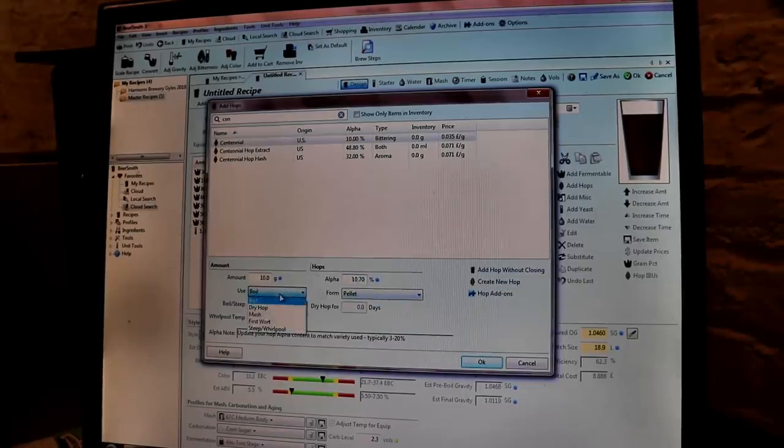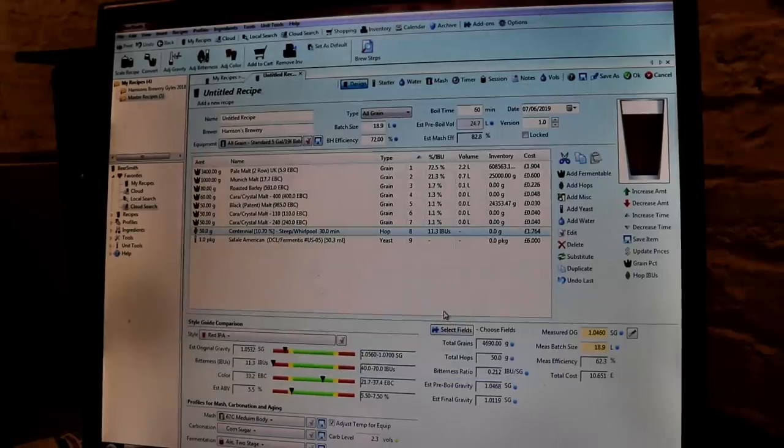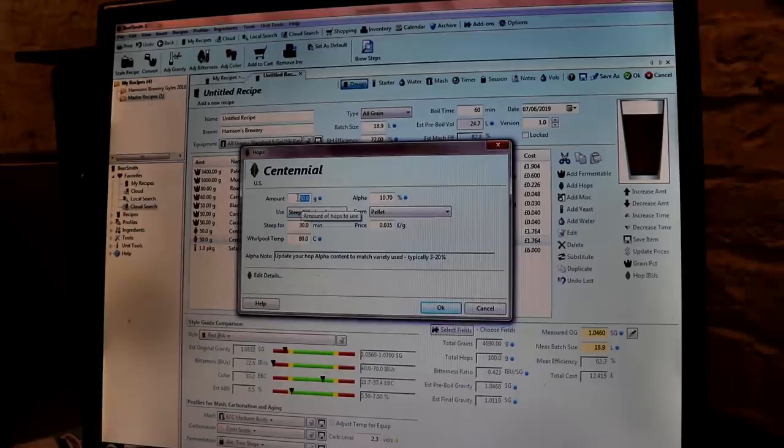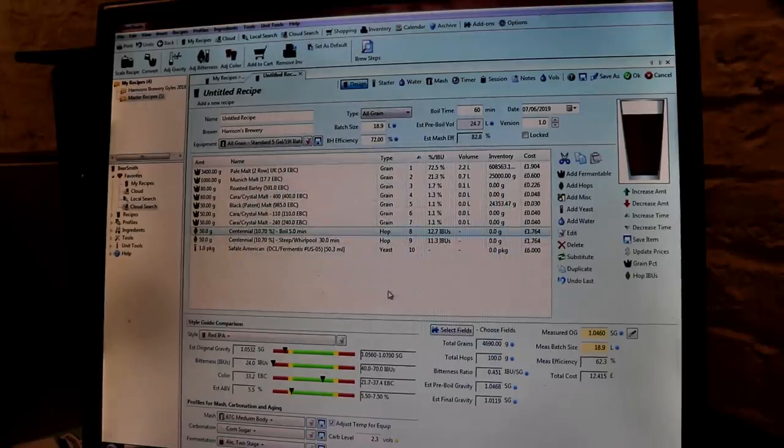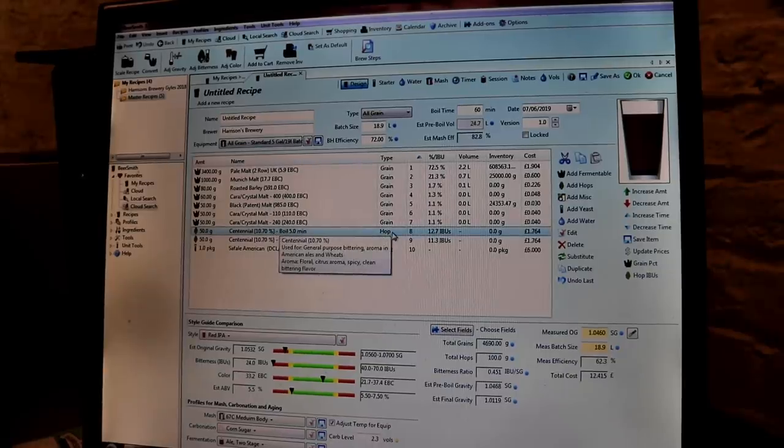2018 stock. So we're going to go in for the Whirlpool edition first. 30 minutes at 80 degrees or lower. And we're going to go for 50 grams. Why not? I hear you say, why not? And then we want to add, let's just duplicate that and then open it back up. So now we're going to go for a boil of 5 minutes, 50 grams. Oh, well, that's given us 24 IBUs altogether. And, you know, I don't think we're going to need much more in there.